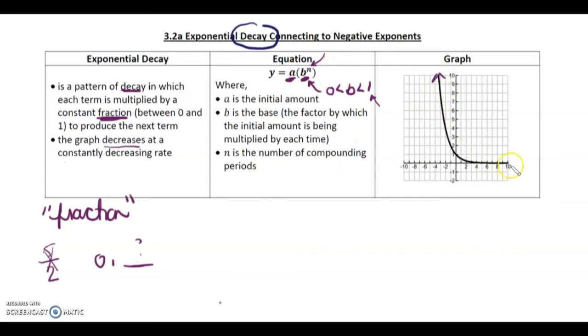So this time we're going to get a graph that looks like this. Okay, we read graphs from left to right. So as you can see, this is actually going down and to the right. Okay, it also approaches this horizontal asymptote. So naturally we have a horizontal asymptote at y equals 0.